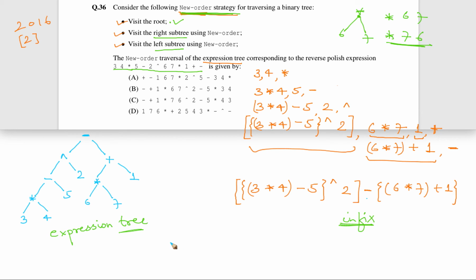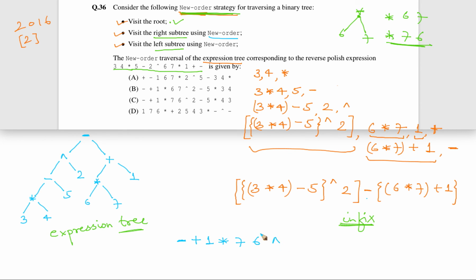So see, firstly we have to visit the root, then we have to visit the right subtree. Now in order to do the right subtree traversal, we have to do this again in the fashion of new order traversal. So this will also be done like that, recursively. In this also, firstly the root will be there, and then right, and then left, and this left will be done again in that style: firstly root, then right, then left. Okay, now this right subtree is done. Now let's come back to the left.